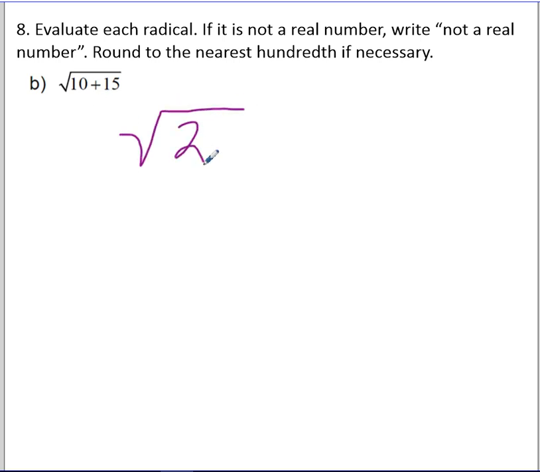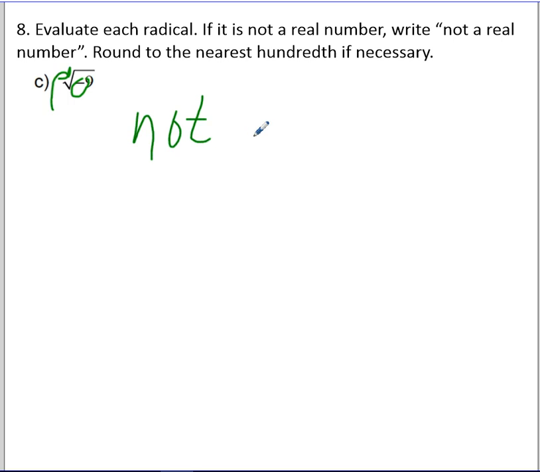10 plus 15 is 25. And 25 is a perfect square. It is 5 times 5. For C, we have a negative underneath our sign, so we have to look in here to see what our index is. We have an invisible 2, which is even. We can't take square roots of any negative numbers. And so this is not a real number. And you'll deal with what it is in another class possibly. But I'm not going to tell you what the actual answer is here and confuse you.